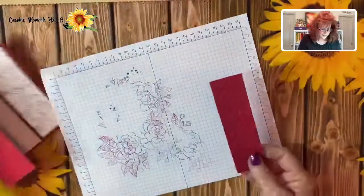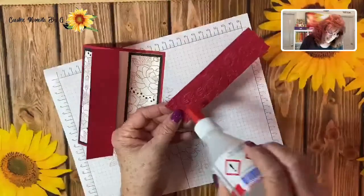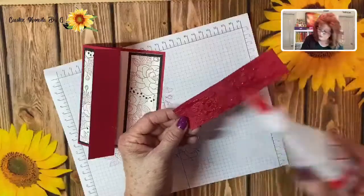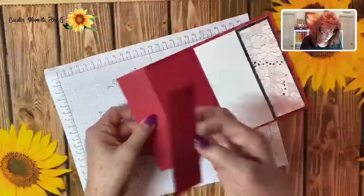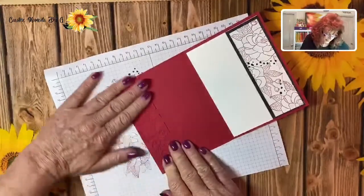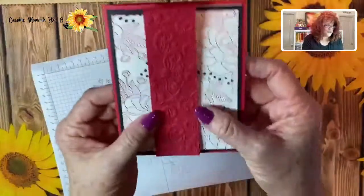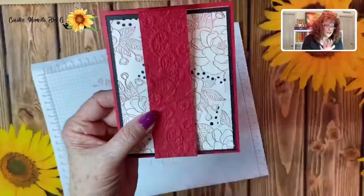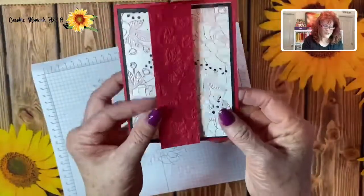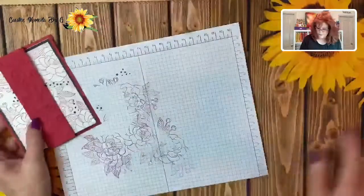Oh my goodness. So we're going to go ahead and lay this down right on top, and you'll see it just adds to it. So I think you're really going to like that. And we all have embossing folders. Like I said, you can use any embossing folder that you want. And look at the difference that made. Remember before it just looked flat and very one-dimensional? I think this really raised it. What do you think? Don't you think that embossing folder really added to it?